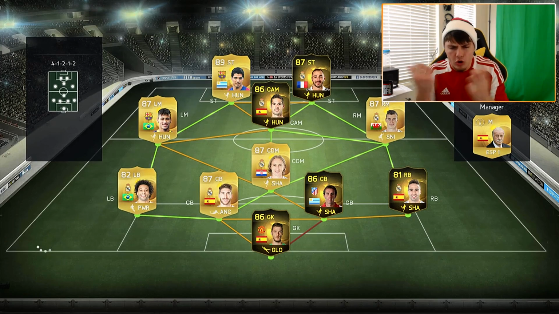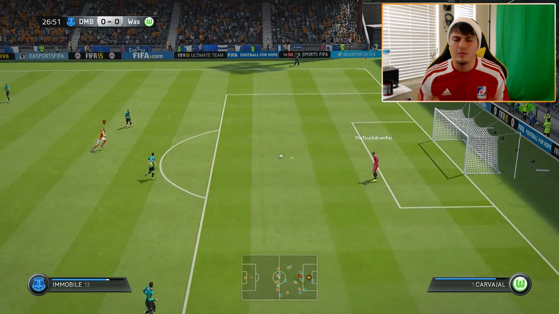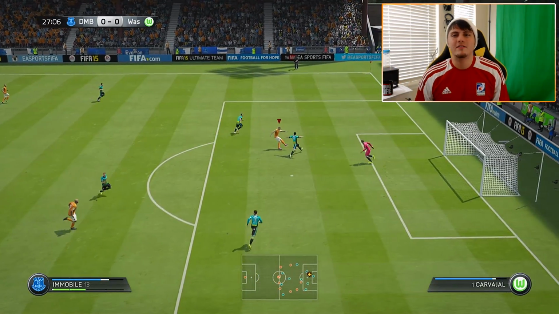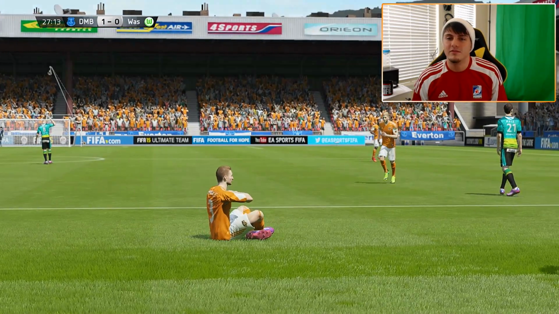And I've got Gundogan. And I always know that I screw his name up, but it just sounds so interesting to me. I feel like I'm in Street Fighter when I'm talking about him. Gundogan! Or I'm about to go Super Saiyan or something, as my opponent makes a mistake. Immobile with the finish.